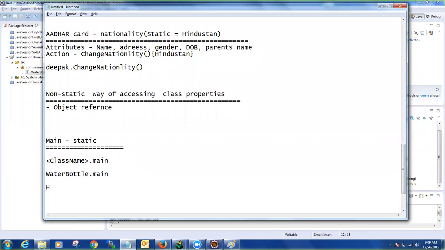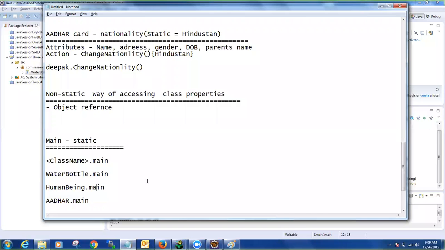Whenever a human being class is loaded, it will look for human being dot main. Whenever an Aadhaar class is loaded, it will look for Aadhaar.main. Any class loaded, it will look for the class name dot main method to start off with.